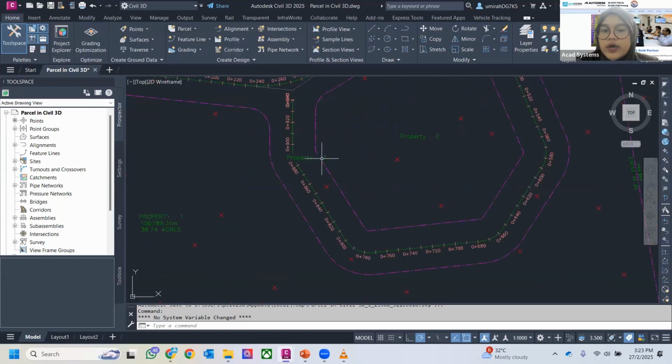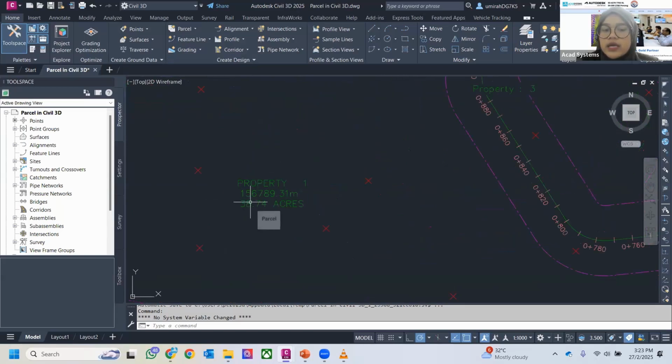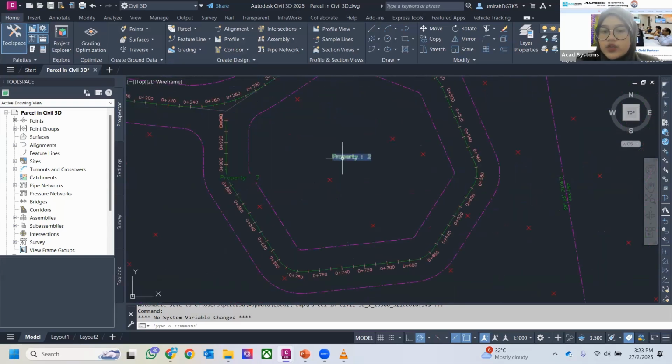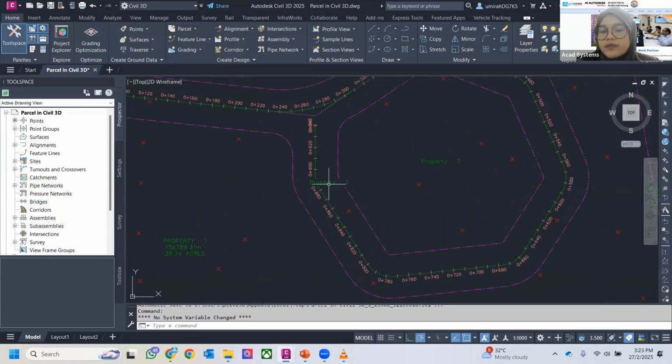So let's say I want to edit the parcel label here. You can see this parcel label for property 1 showing the perimeter and also the area. So let's say I want property 2 showing the same data, but for property 3, I don't want to show any label. All right.